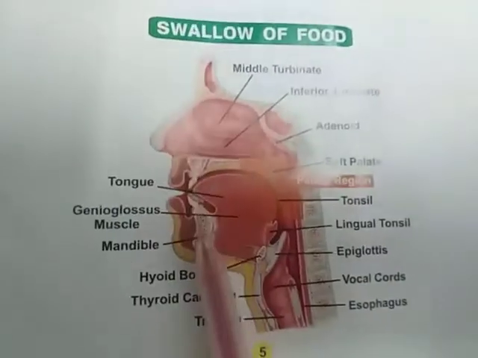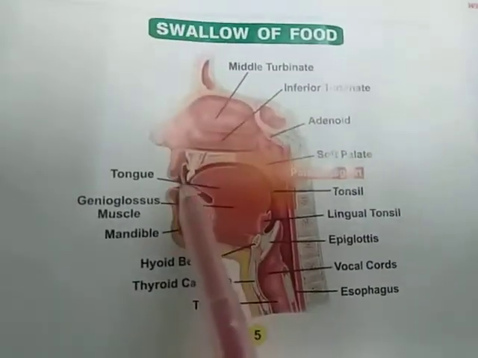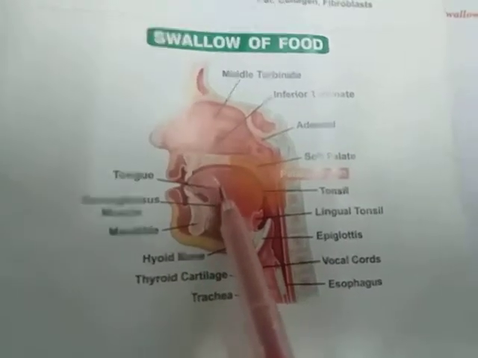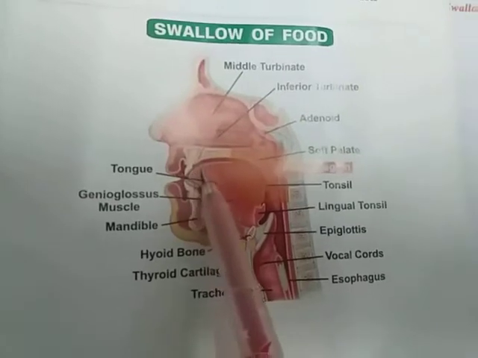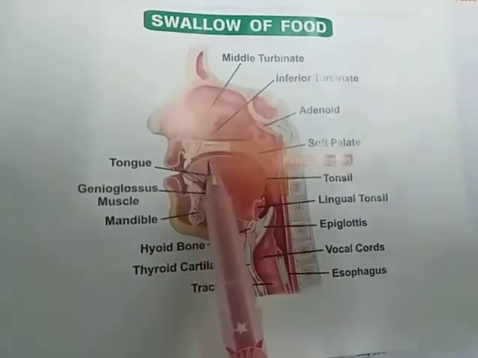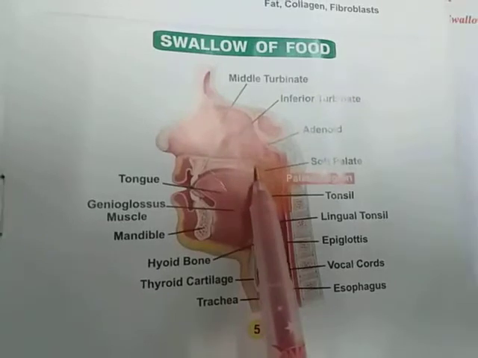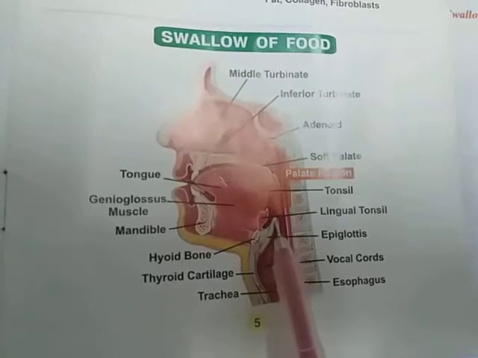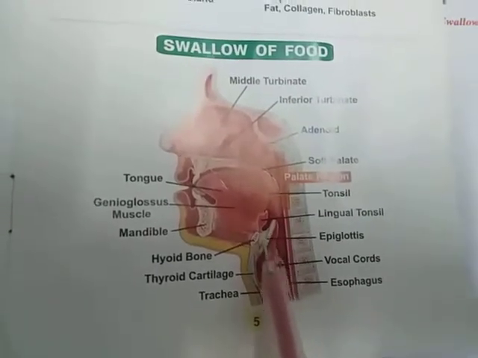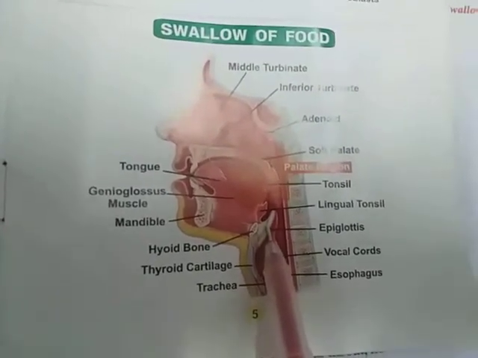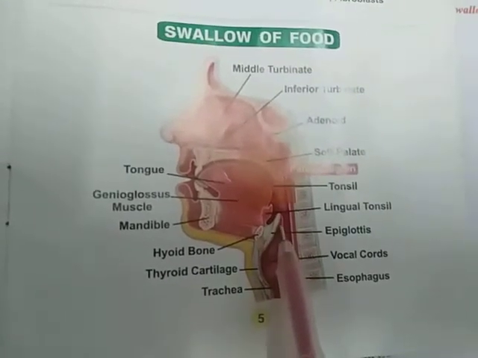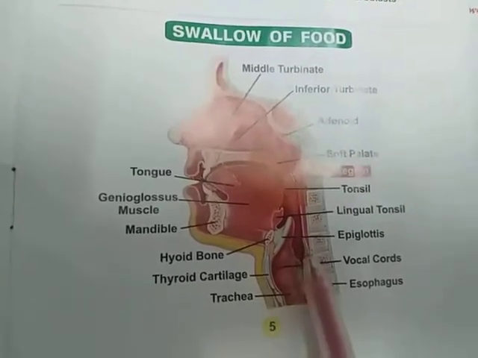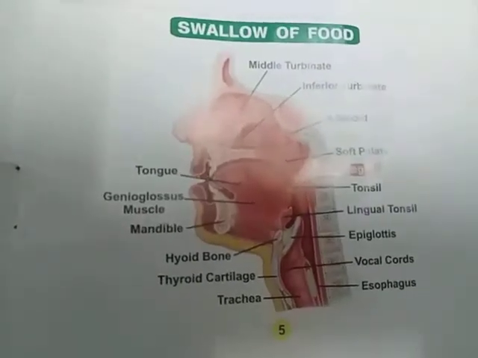Now observe in this figure. This is tongue. This part is mouth. If you take the food materials into your mouth, by using tongue and teeth we can grind the food materials. These ground food materials simply move through the mouth, and they will enter into this area. Here we have epiglottis. This epiglottis can separate the pathway of air and the pathway of food materials.